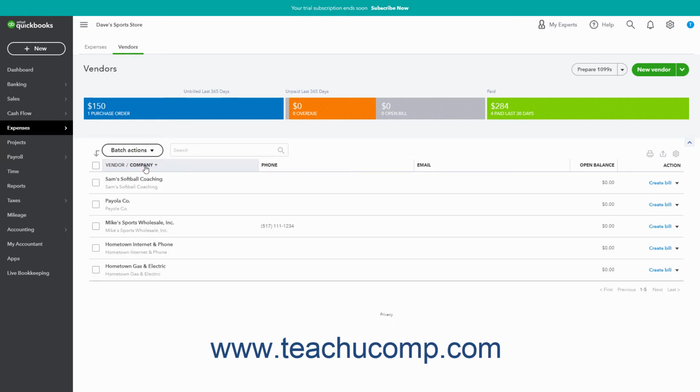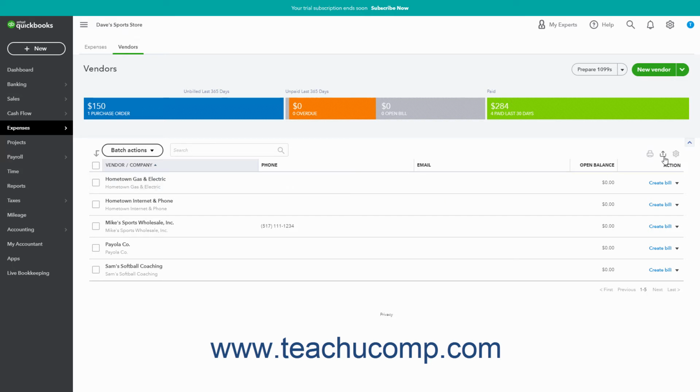The sort order, either ascending or descending, is shown by a small arrow pointing up or pointing down next to the name of the label by which you are sorting the data. Also note that you can sort by either the vendor or company name by clicking the desired label within that single column.